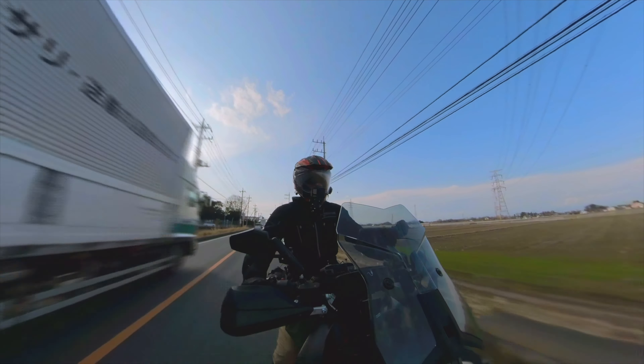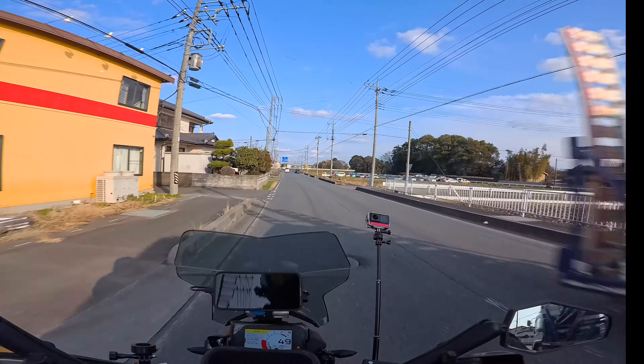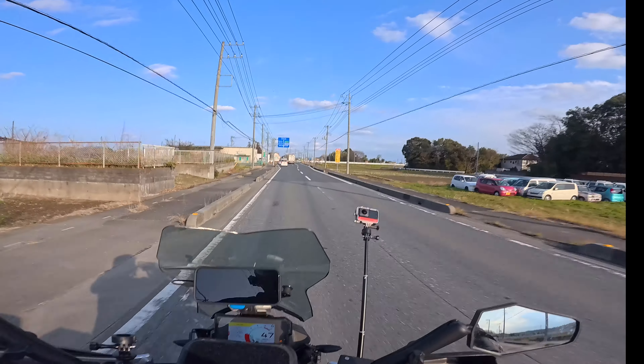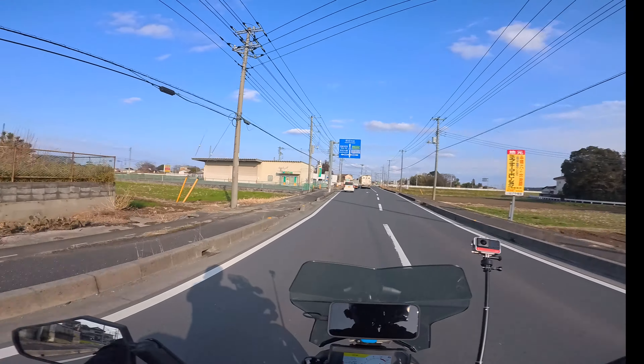I mentioned avoiding highways — so you're probably wondering where am I going to ride then? The best kinds of roads are ones that have either a large sidewalk, a large shoulder, or driveways where you can get off the road into a safe area where safety crews can access you and get your bike towed. Also make sure you're on a road that doesn't have a lot of lights or traffic, because you want to avoid idling — it's the worst thing you can do. It's the most inefficient use of fuel on a motorcycle because you're using fuel and not moving.